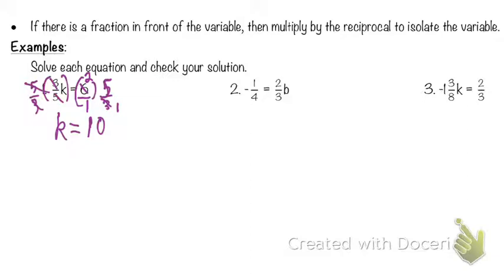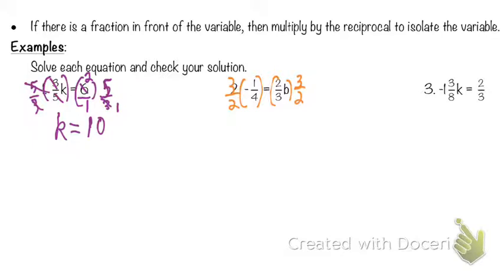Okay, 2/3, okay? So what are we told to do when we have a fraction in front of the variable? Times by the reciprocal. What is the reciprocal of 2/3? 3/2. Now we're going to multiply this side by 3/2. What else do we have to do now? You have to do this other side. To the other side, we got to keep it equal, right? 3/2. Now, we can start off on either side. Let's start off with our right side, though, just to make sure we're doing the right thing with our variables here.